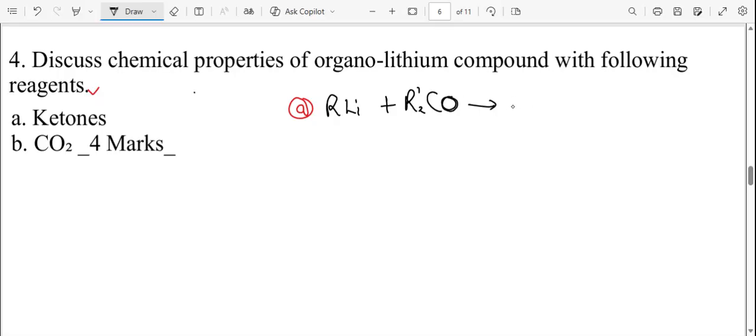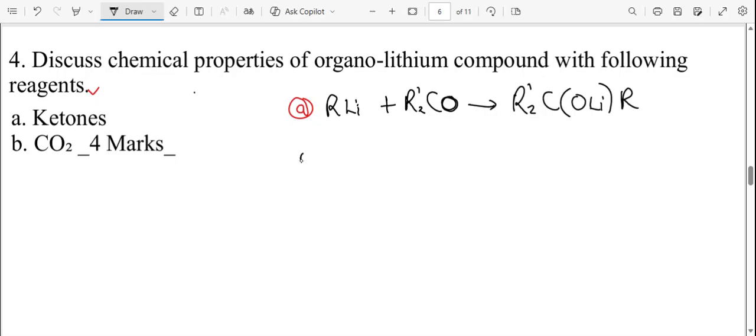So here we're going to have R2, the same way, there's carbon there. So this carbon now, it will react. Since this one is more reactive, it will go to react with that one. So we have oxygen, lithium like that. Then this other one that we have, the alkyl group from that. So that is what will be formed. That's how they react with the ketone.